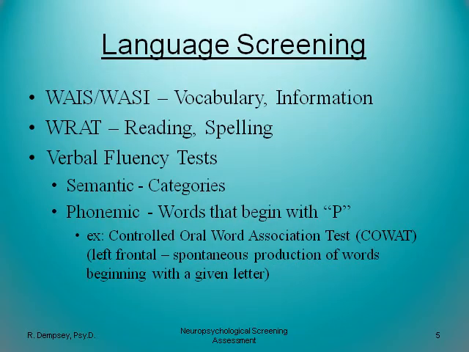Language screening takes place in many different ways. There's verbal fluency tests, and then there's all of these tests. We've already had a good illustration of how vocabulary can play a good part in looking at someone's language skills. The WRAT, which is the Wide Range Achievement Test, I believe it's in its 4th incarnation right now, has reading and spelling subtests. There's the WIAT, but I prefer the WRAT for just screening. And then verbal fluency tests.